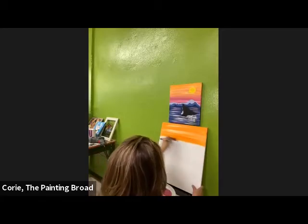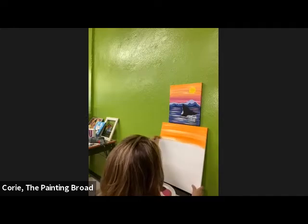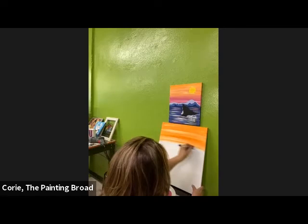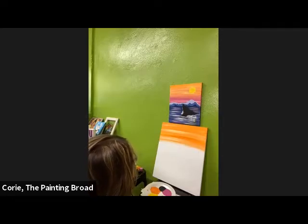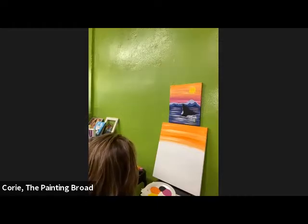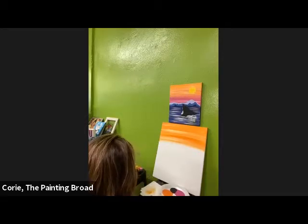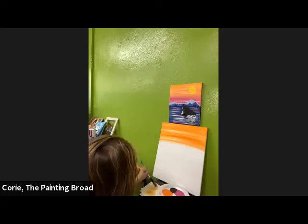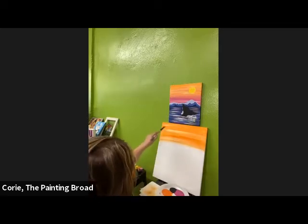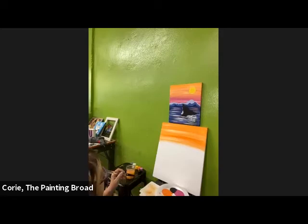Yours, you'll just come down about two and a half inches. Rinse that flat brush and wipe it off on your paper towel. The cool thing about working with acrylic paint is that you can mix it right on the canvas, like we did with those streaks of white and orange. Some of that will dry darker than the other orange, and that's what we want — to give it the illusion of a sunset sky.